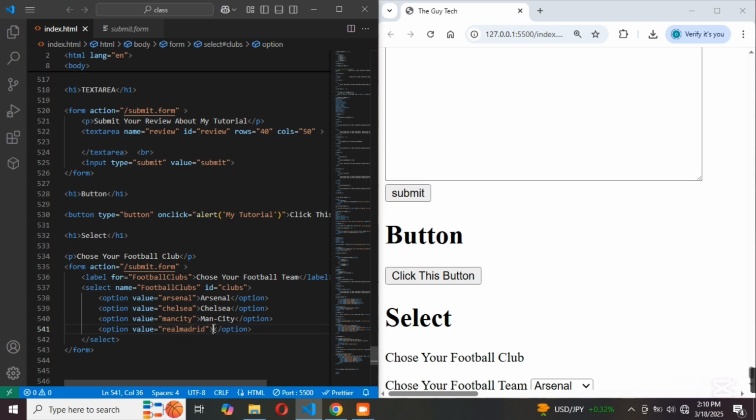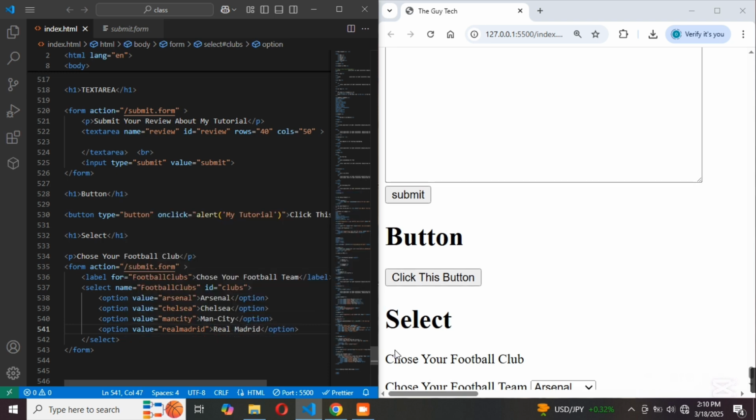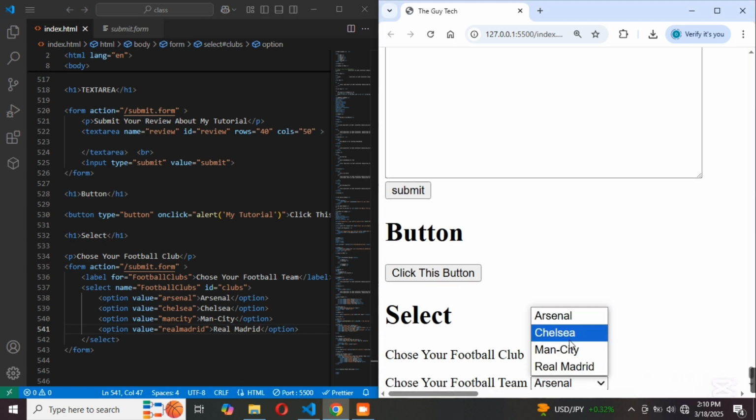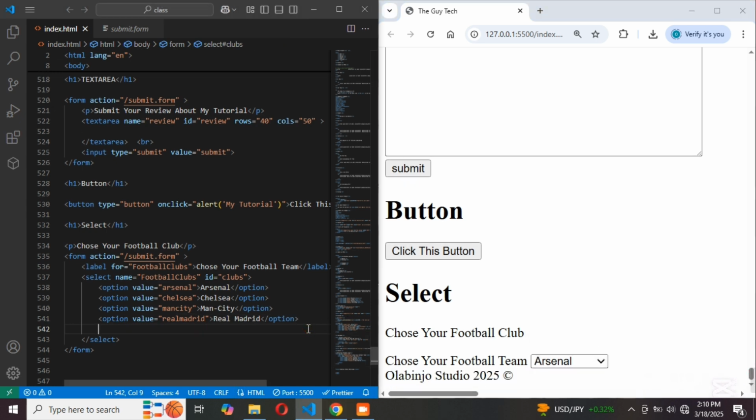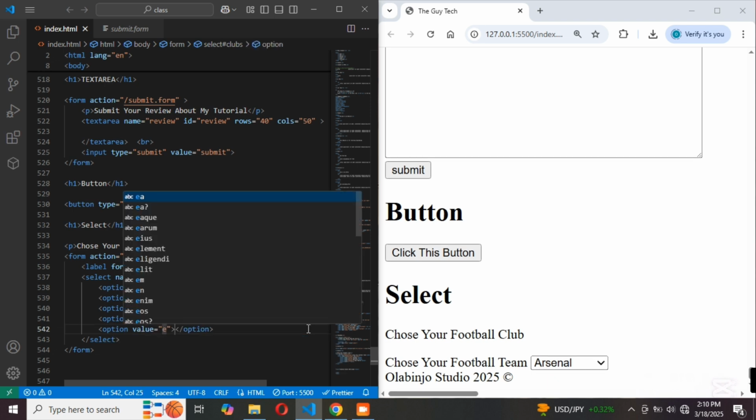Real Madrid. Now you see it is working perfectly as expected. So option, Enyimba.